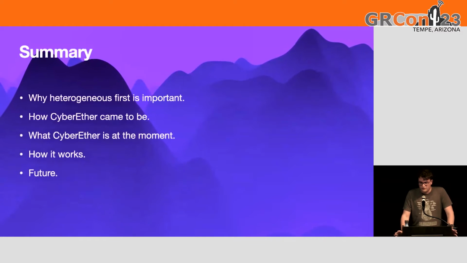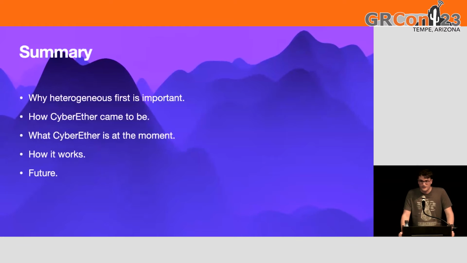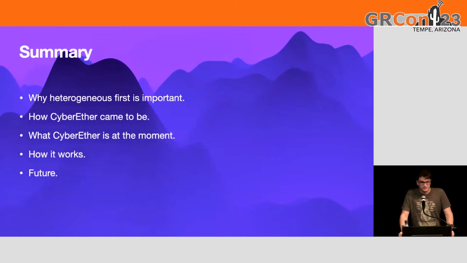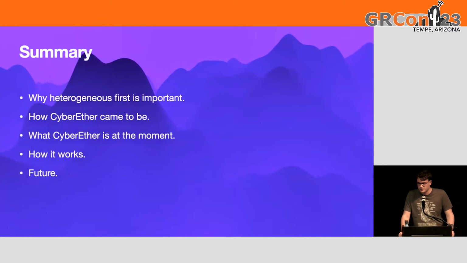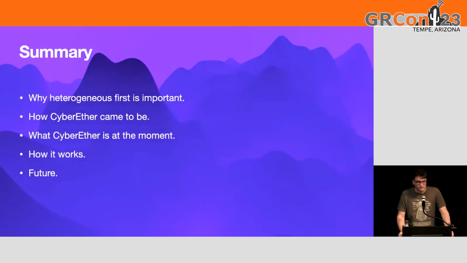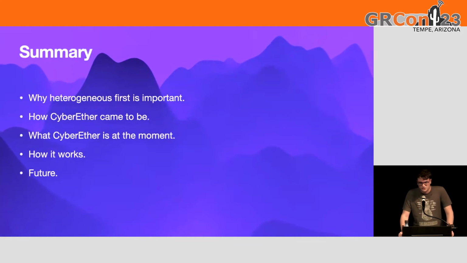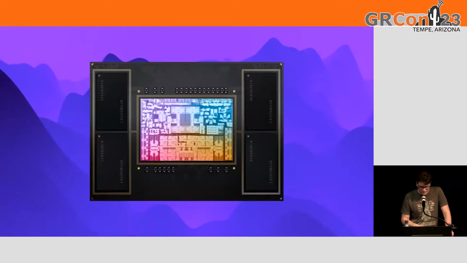So a brief summary of what I'm going to talk about is to say a word about why heterogeneous computing is currently important and why it will be more important in the future. Then how CyberEther came to be, a brief story, the evolution of the software, and where CyberEther is at this moment. And finally, a little bit on how it works. I won't get into too much detail because that would occupy like 2 hours of talks, and some future remarks.